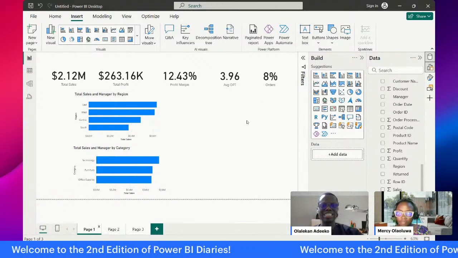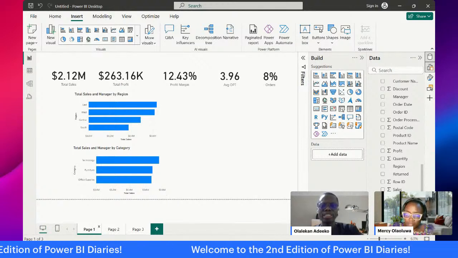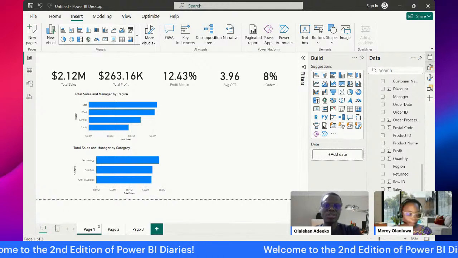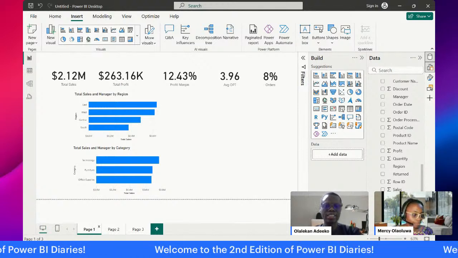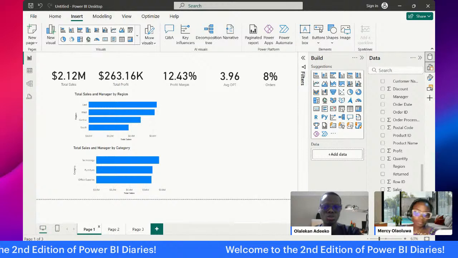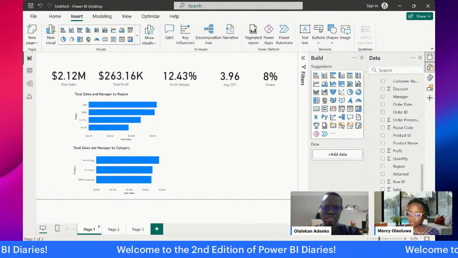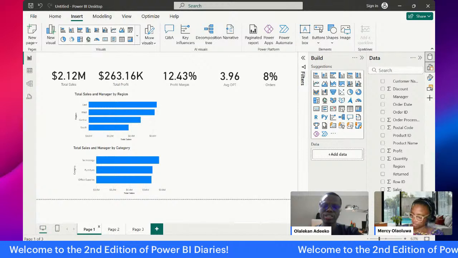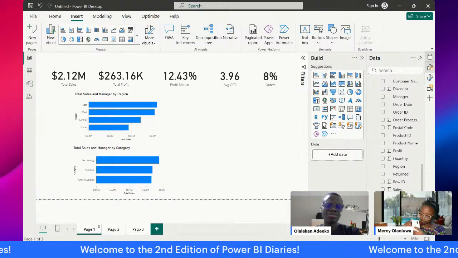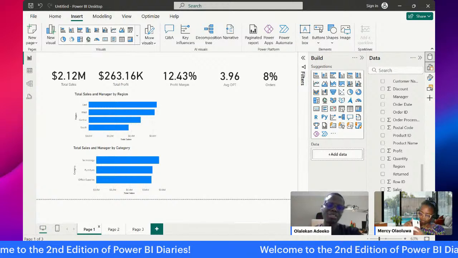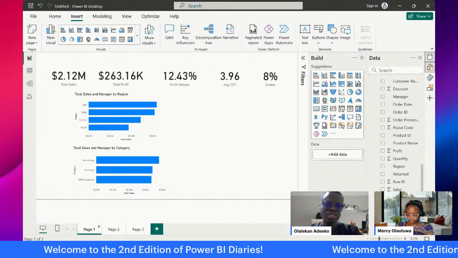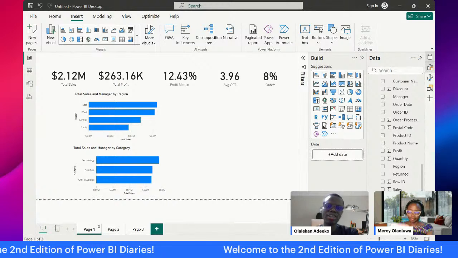So thank you, Mercy, and thank you everybody for joining and for staying all the way till the end. The gist is for us to have an idea of how to tackle a problem like this, from data preparation to data modeling to visualization to how to manage your data. These are the steps that people follow when analyzing data. It's a lot of work, and although many people look at the visualization as the main thing, the bulk of the work is done while you're preparing the data, shaping and transforming the data, and coming up with a model.